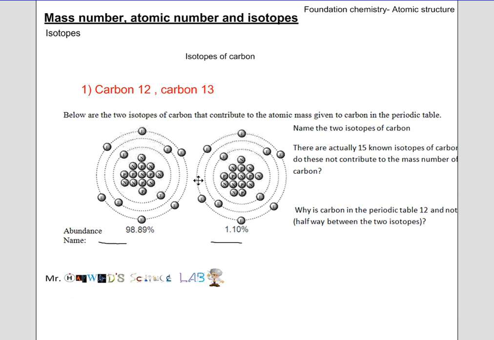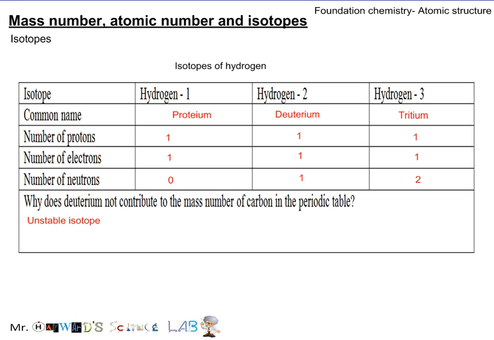And that's it for that question. Again, this is the isotopes of hydrogen. The common name for hydrogen 1 is protium, then deuterium and tritium. The number of protons is 1, 1, 1. Remember, in different isotopes, the protons and electrons are exactly the same. It doesn't matter what isotope you've got, they're going to be the same. If those numbers were different, so if you had more than one proton in any of them, it wouldn't be an isotope of hydrogen. You'd be looking at helium then.